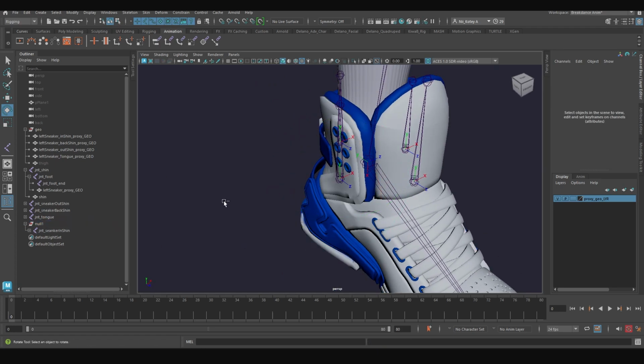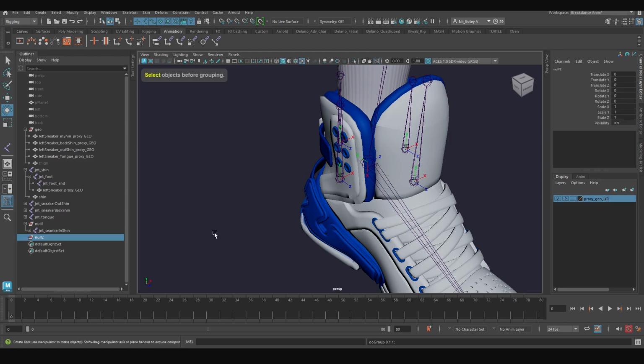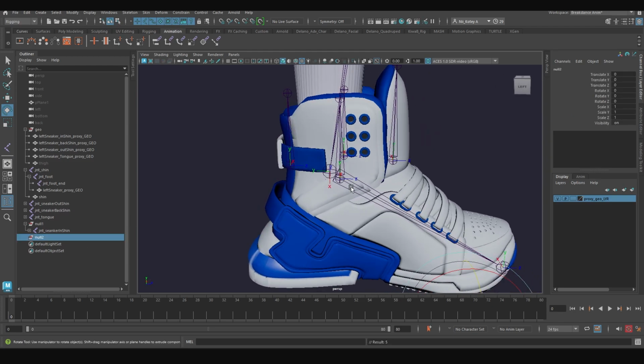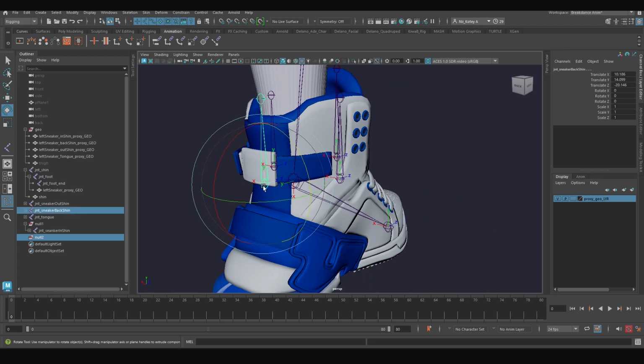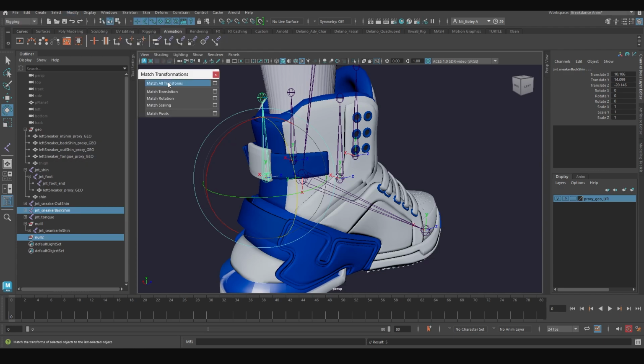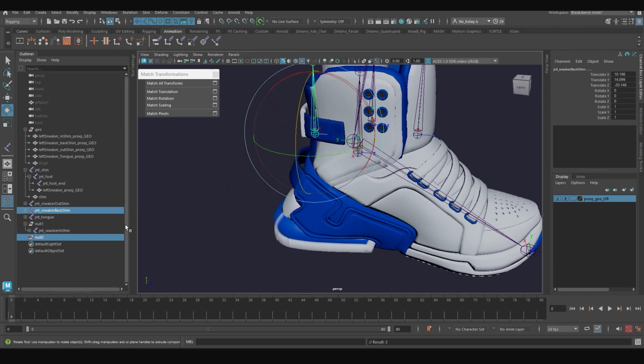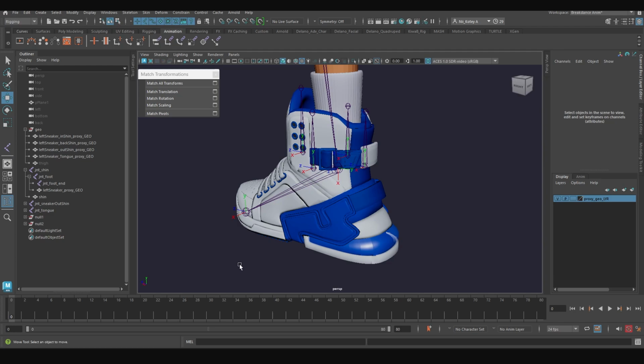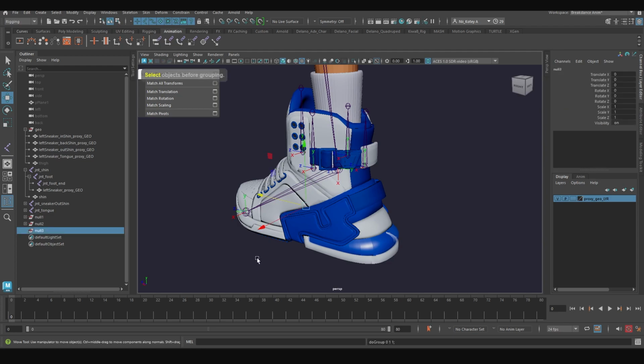Let me do the same for the rest of the joints. So I hit Control G in open space, select the null group that's been created, select the joint, go Modify, Match All Transforms. So this then goes inside its null group. We have 2 more to go. So click in open space, hit Control G to create the null group.